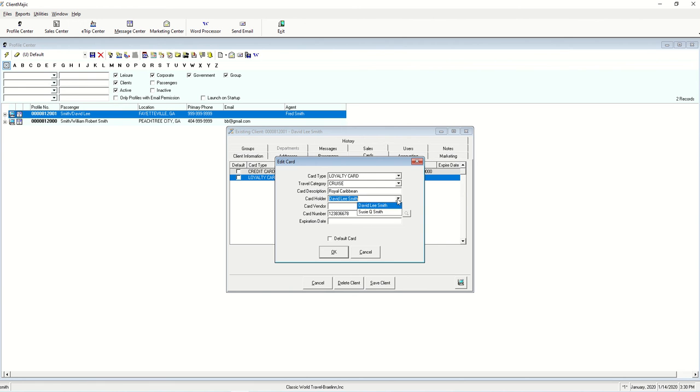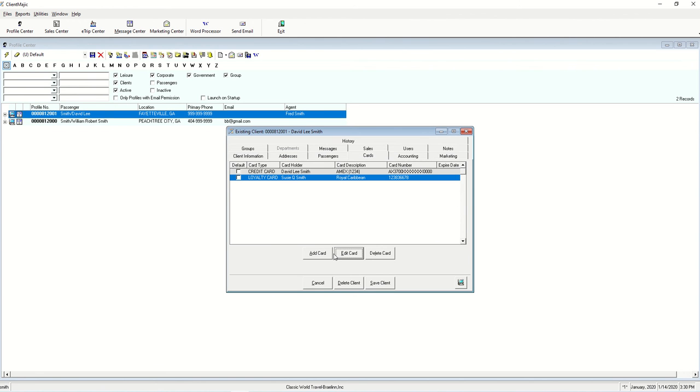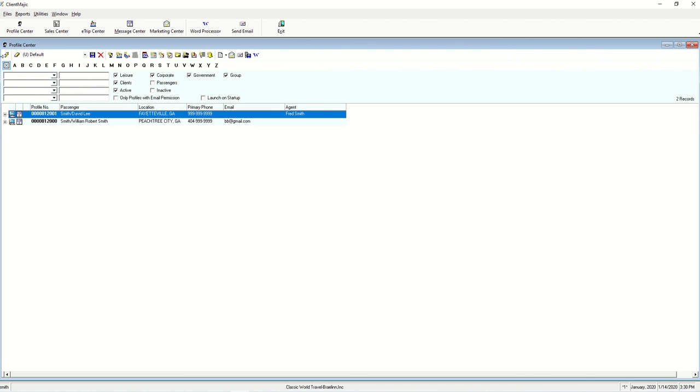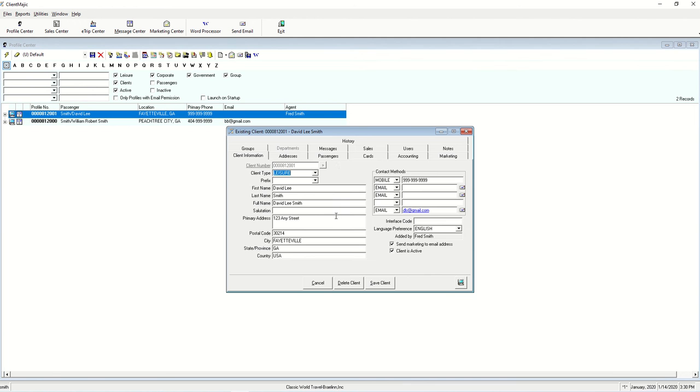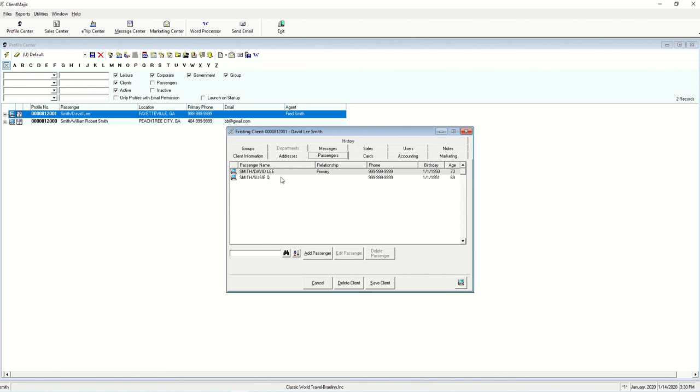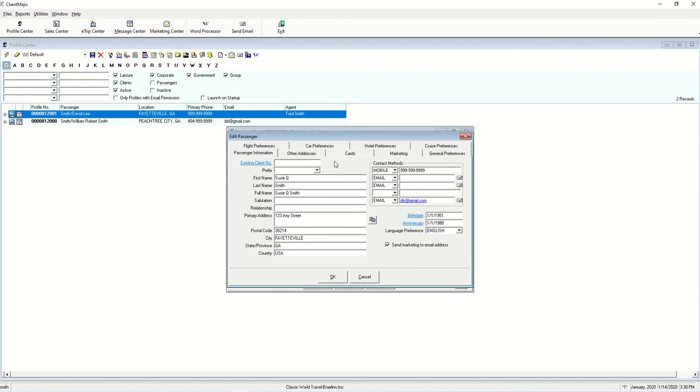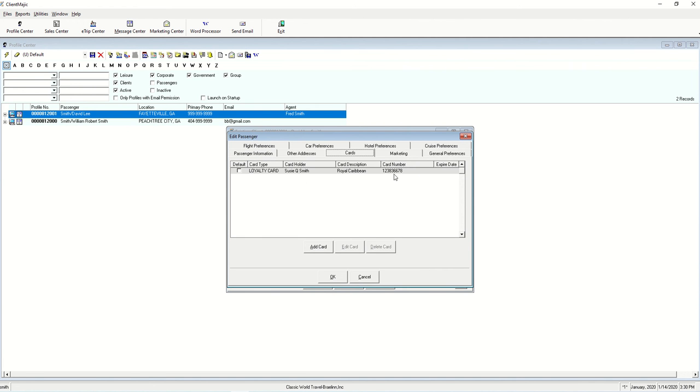So all I have to do to fix that is go, boom, save client, refresh, David Lee. Now we go to passengers, we go to Susie Q, and we look at her cards. Look, there's that Royal Caribbean card. I think you get the idea.